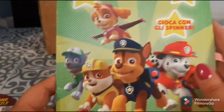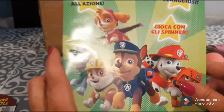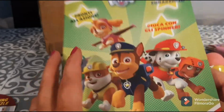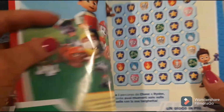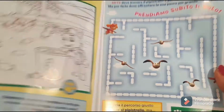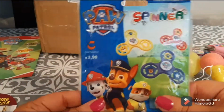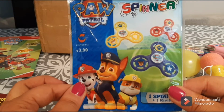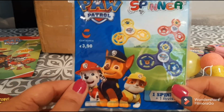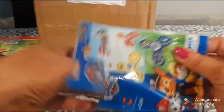So we get this little book. Guys, I don't know what language this is in. It seems to me like it might be in Spanish, but it's an activity book. Unless I guess you know Spanish, this is probably not going to be much use, but I don't mind that. It's just a little fun book, but you get a fun fidget spinner. It's a 10 spinner. I don't know what that means. And it is a Nickelodeon licensed product. Let me just see what we've got.